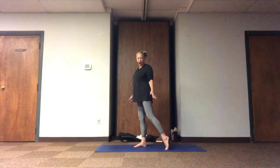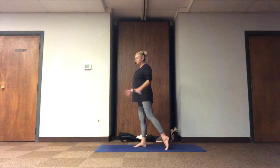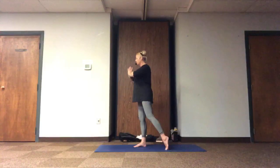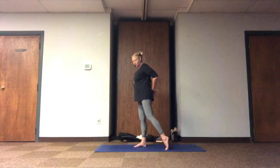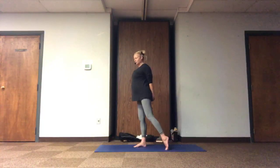Toes back. Just a few maybe different arm options depending on how your shoulders feel. Palms can be at the heart, arms can be at the side. We can return the back of the hands to the lower back, or you can feel maybe a little reverse namaste, or interlacing fingers and squeezing those shoulder blades together.